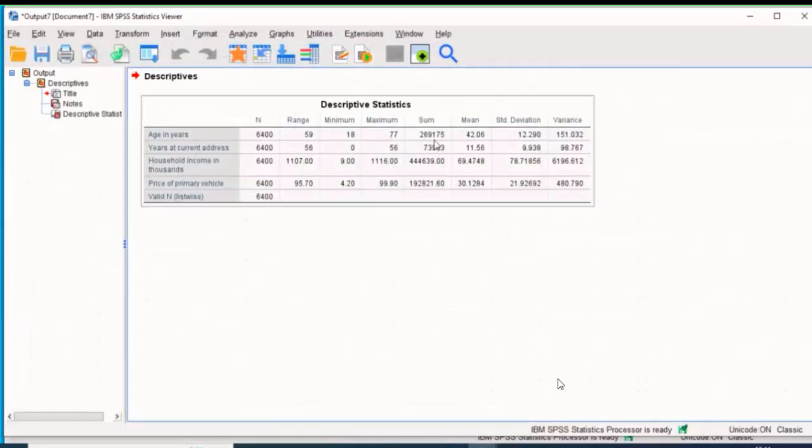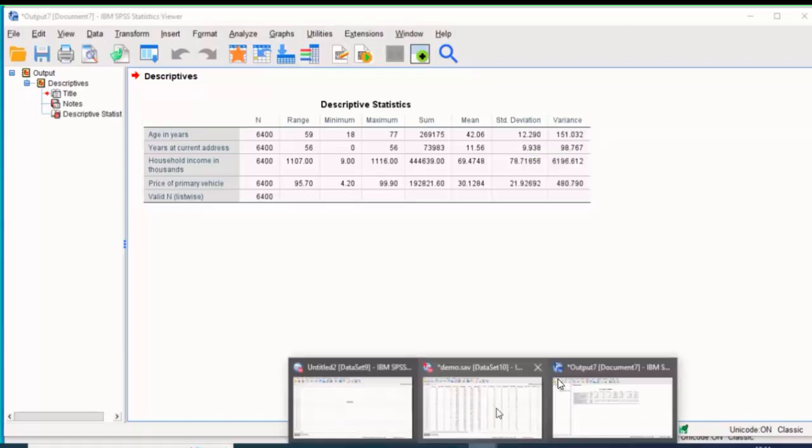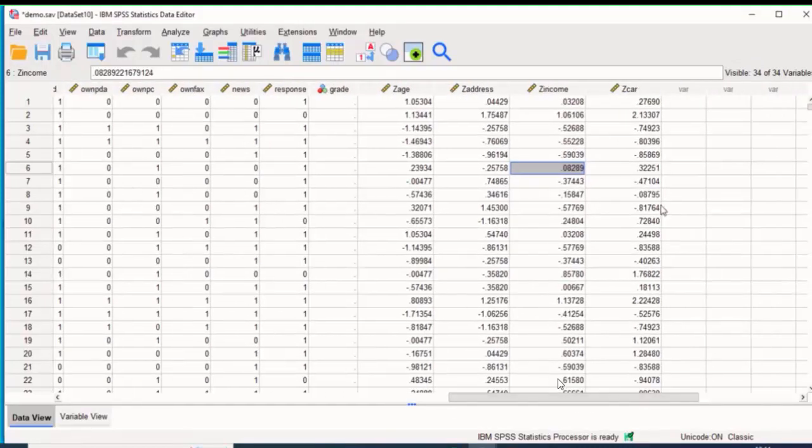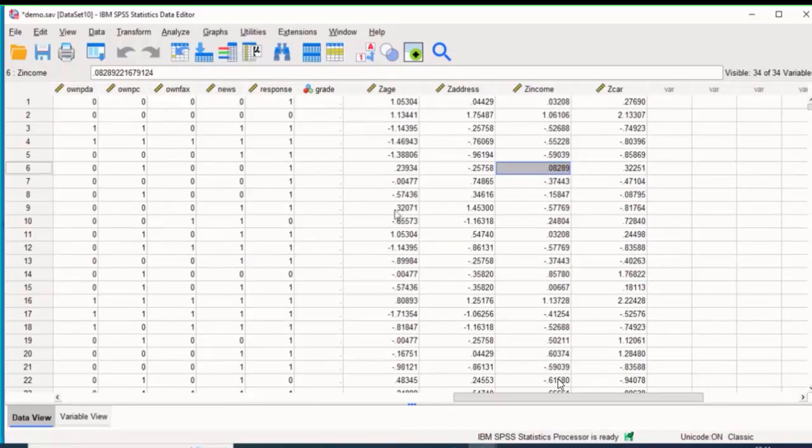So as you can see, this is how the descriptives look. The number of variables we have: range, minimum, maximum, sum, mean, standard deviation, variance, because we have selected these measures. Then I was talking about the standardized values. So in one click I have got the z-scores, as in the standardized values, for the variables I've selected. This can be considered a small hack in SPSS. So you don't need to calculate the z-scores or standardized values for your variables. You can just be alert whenever you open any dialog box and click through some small checkbox, so you can get some calculated variables in just one click.